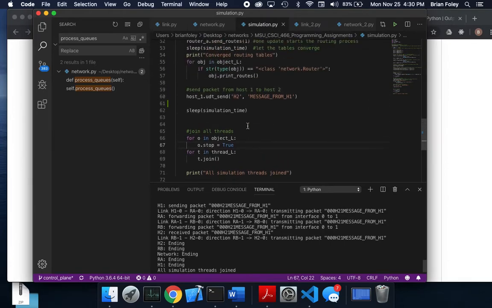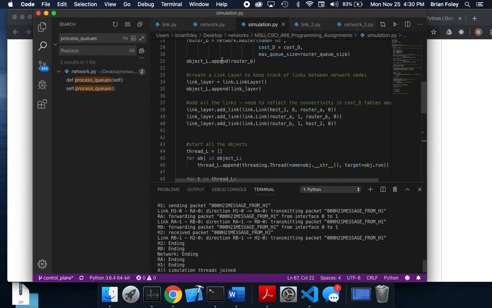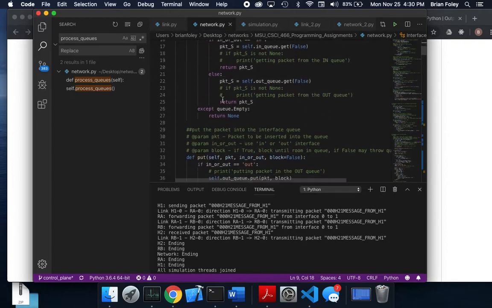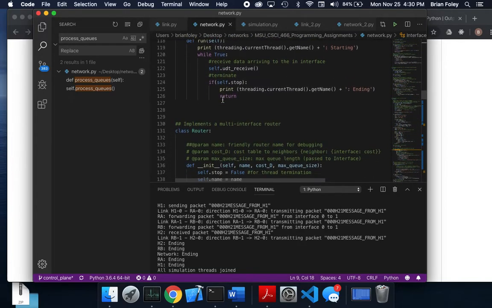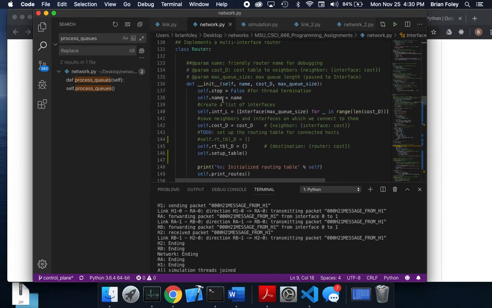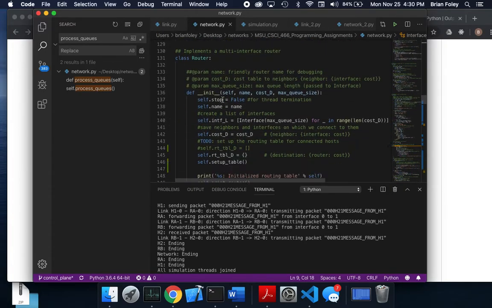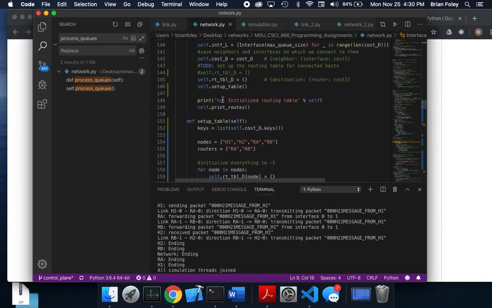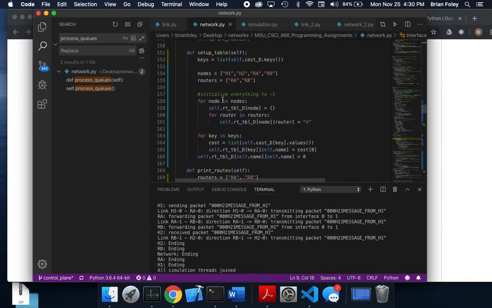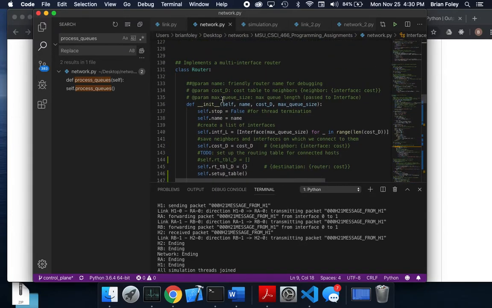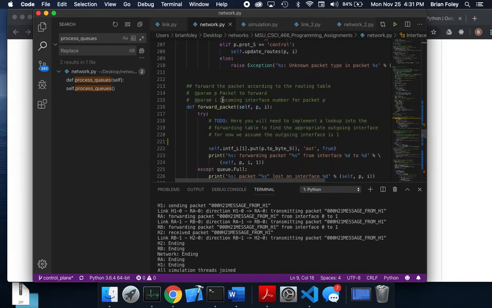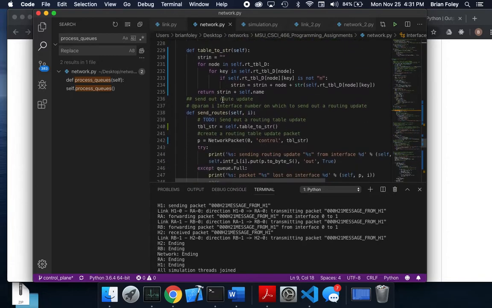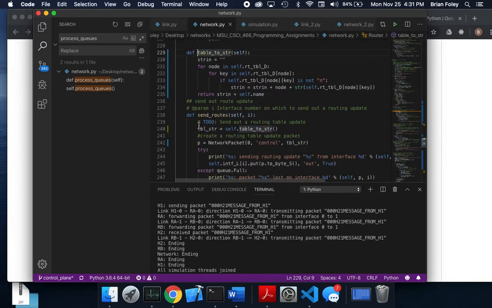So how the routing table messages are sent is going to be in the router class, and it's just going to be stringified, the routing tables for each router, and then they're just sent as a string, and then they are parsed out upon retrieval, which is done in table to string right here.